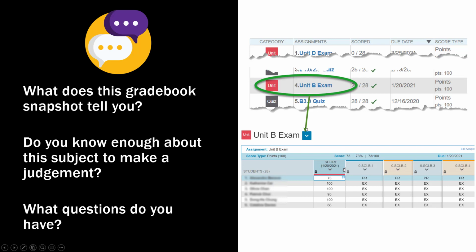Here's the Unit B exam. I'm looking, okay, all these students, this student has a comment. All right, if they have a comment, it makes me think that the teacher is thinking about something specific to the student. I also see this little symbol right here, this one that shows auto-calculate. So I know that that means that when I put in the 73, the level of achievement equivalent fills across in all the outcomes.